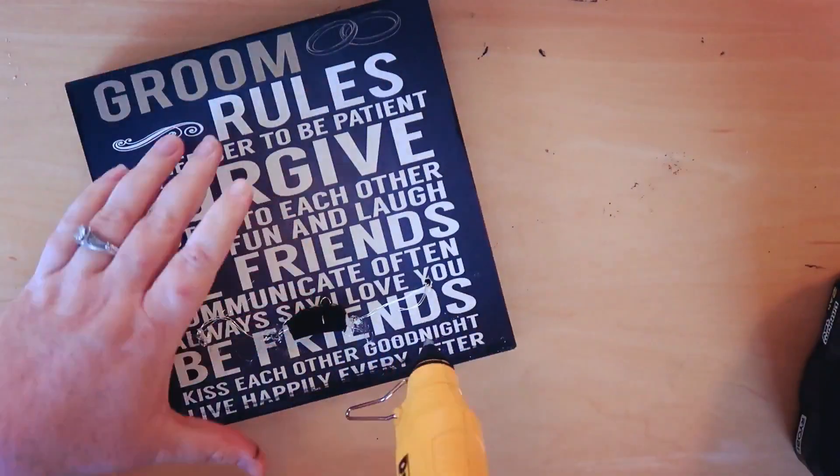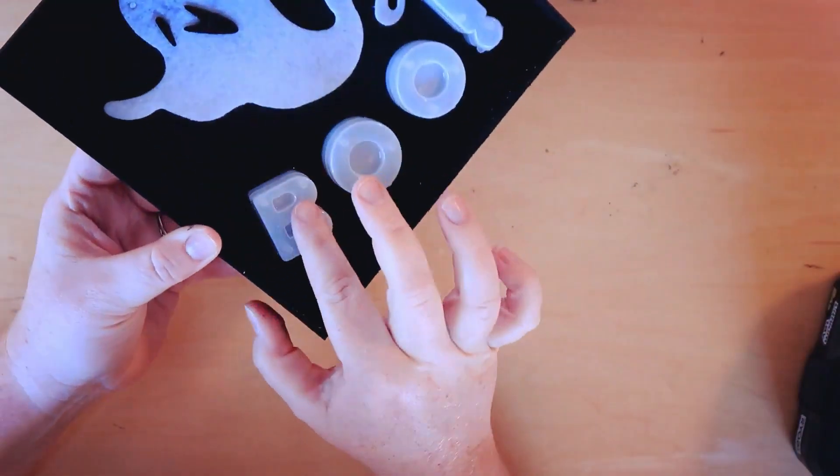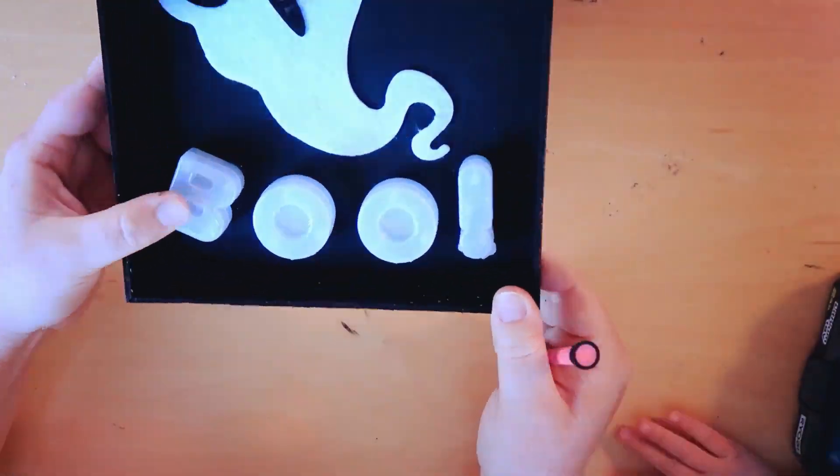I'm just taking some hot glue and making sure that everything is secure and that it works. To fix that little hole that I drilled I'm just getting some hot glue and kind of stuffing it in there and it actually did work pretty good.